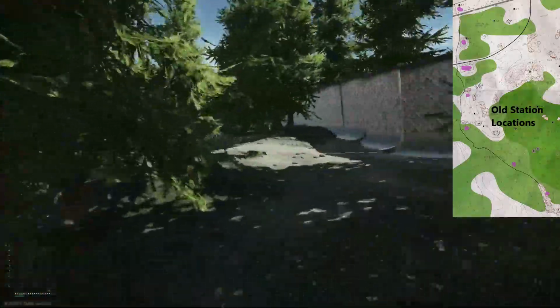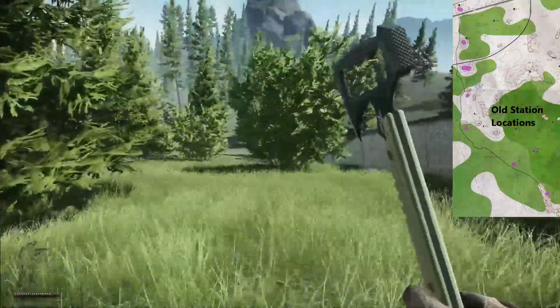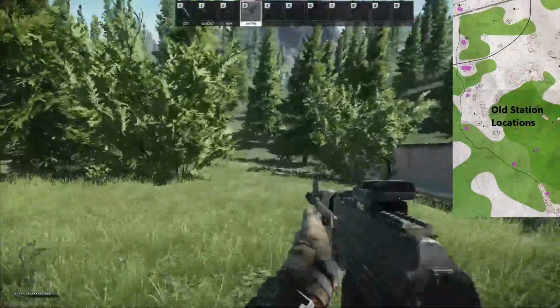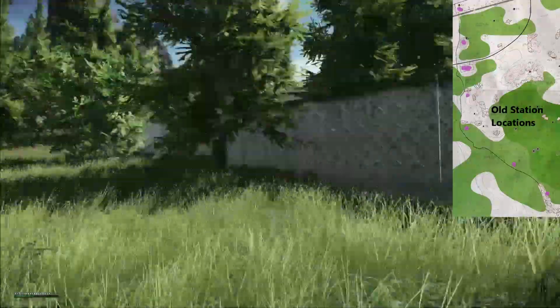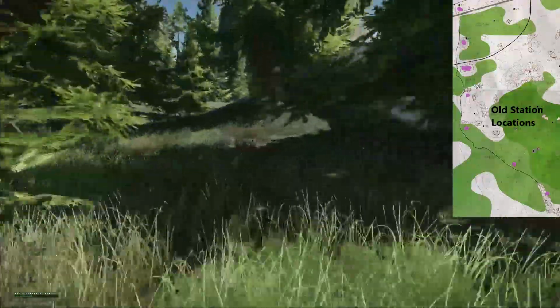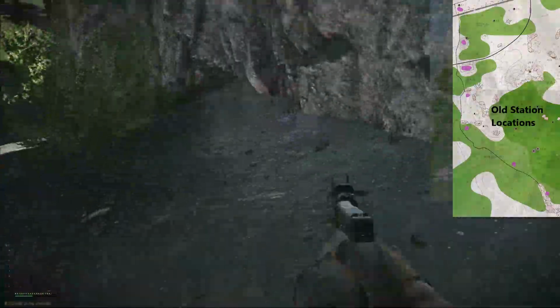One thing to note about this map is it's very PvP heavy. Early on in the game, people will be charging the different locations to try and get an easy kill on someone who's not ready. Other things people will do is head straight towards the rock wall in the center of the map and then camp, waiting for people to come from the further locations that spawn.